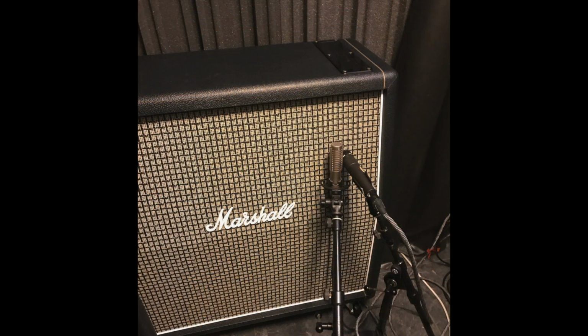Here's my Marshall 4x12 in the ISO box, mic'd ready to go with the Shure SM57 and a Rode R121. Both going to API preamps on my console.